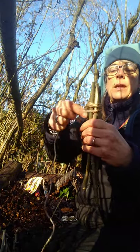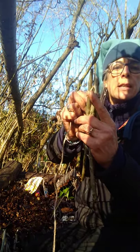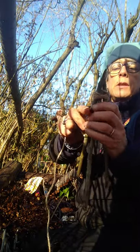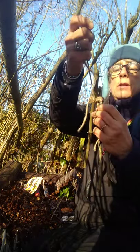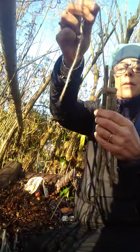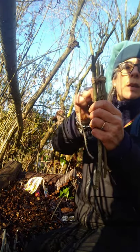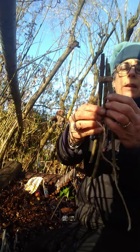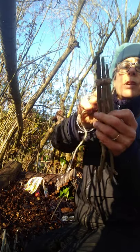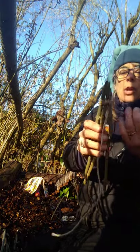So what you're going to do now is, holding those up here, you're going to take your string and put it between two of the sticks and pull it down like that — pull it nice and tight. You want these nice and tight. Then take it over and take it under, so still in this same bit between these two sticks, you're wrapping it around and under. And when you've done that twice, go to the next two sticks and take it between those two, bring it through the middle and between them and pull it up nice and tight, and again through those two — that's for holding them together nice and firmly.